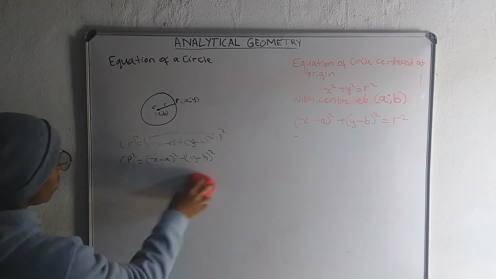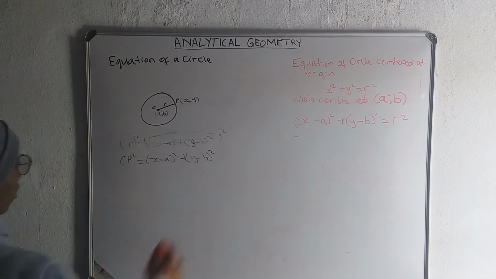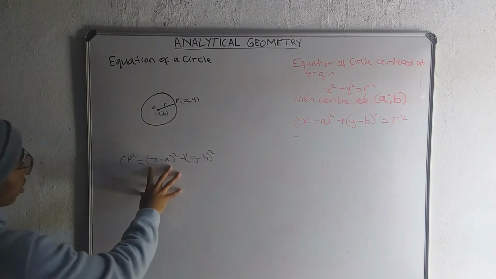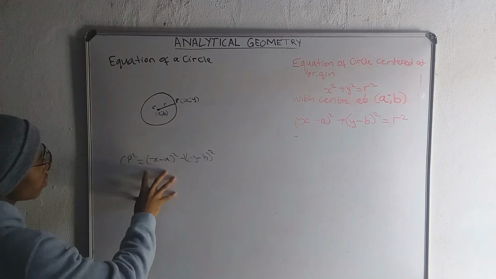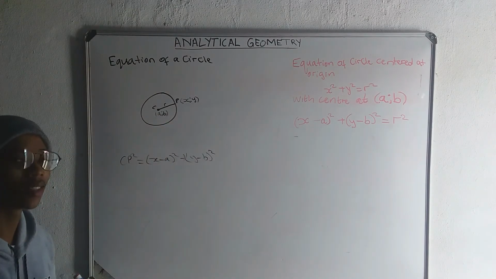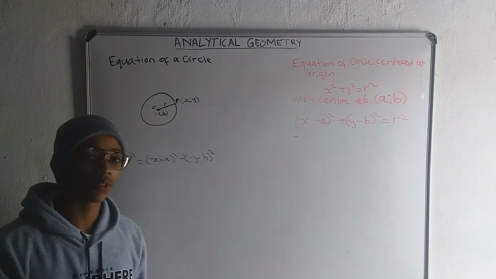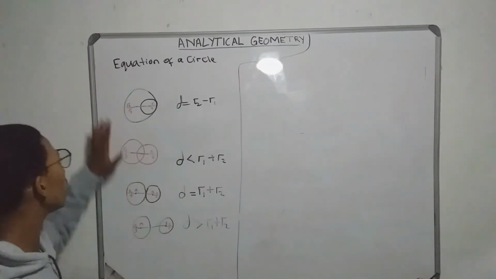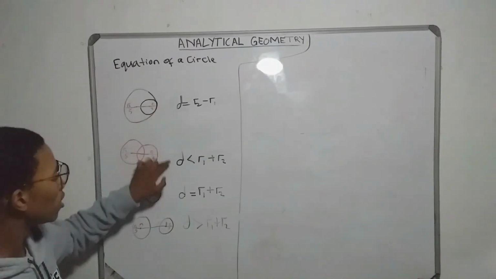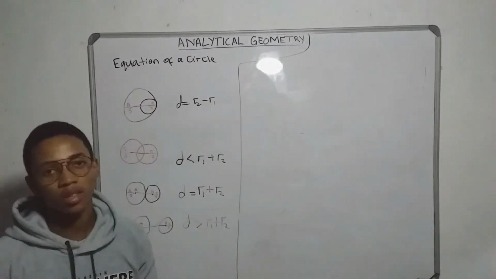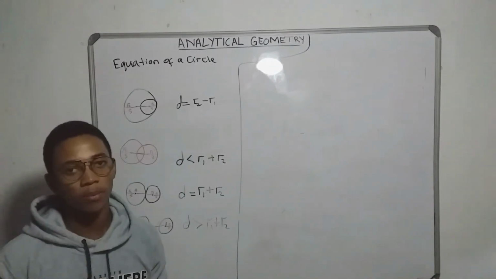So we only apply this formula when your circle is centered at point (a, b), not when your circle is centered at 0, or sorry, at the origin. With the circle, this is the section that is very critical. You need to memorize these equations because they are not written on your formula sheet at all, right?